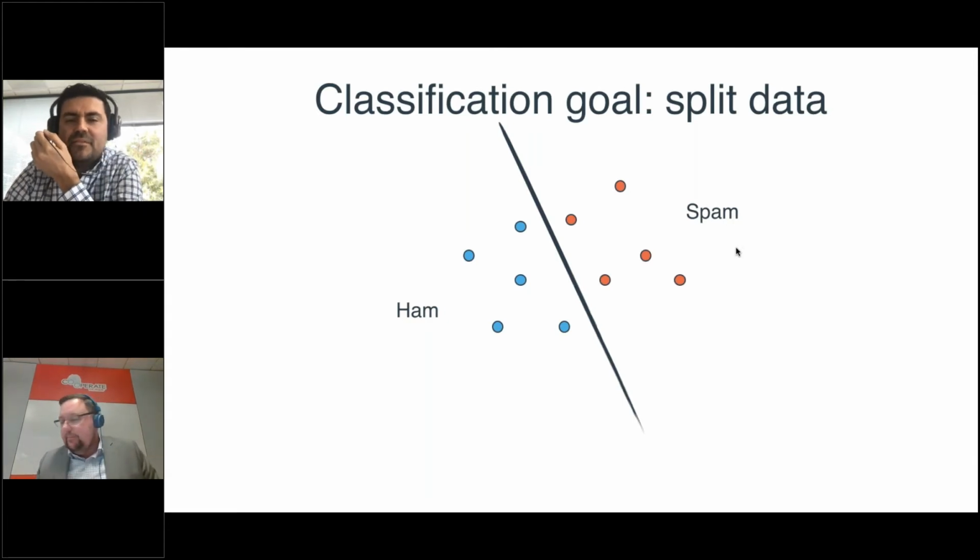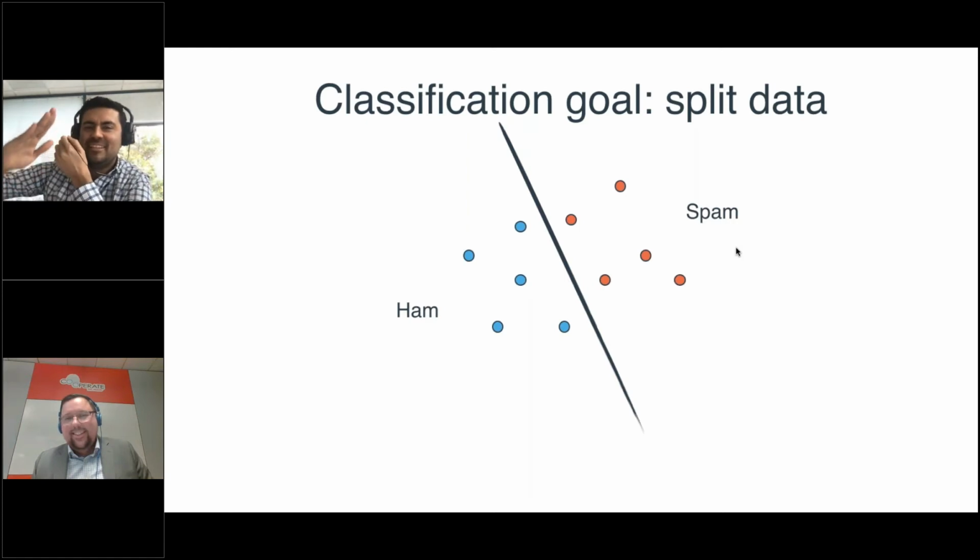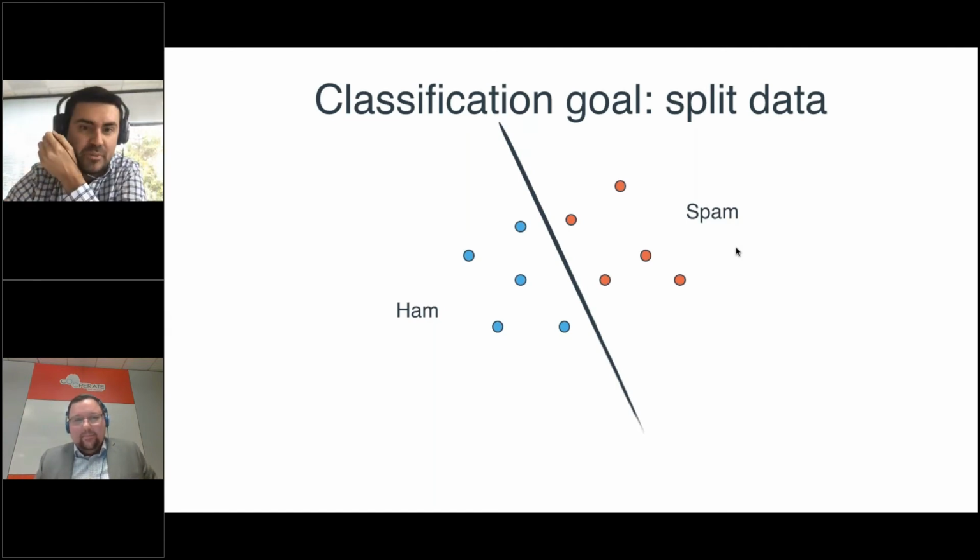Yep, totally. I sometimes have this mental picture: the blue points are like positively charged magnets, the red points are negatively charged magnets, and you have a rod that is positive on one side and negative on the other. You just throw it there and it starts moving until boom, it gets to the minimum energy state and gets all the negatives on one side and the positives on the other, or as much as possible, right?